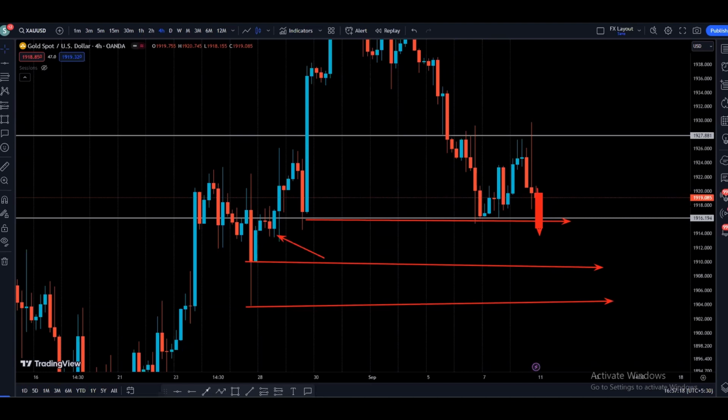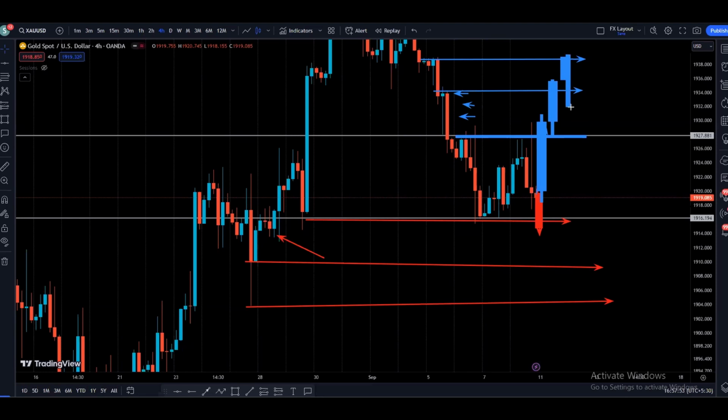But if we talk about the upside, if we get a 4-hour candle close above this previous resistance, then we can see that we have the 4-hour candle close above the previous resistance, and we have also broken the market structure in the 4-hour time frame from bearish to bullish. Also, we can see that we have a clean range on the left-hand side until here, and the next resistance is in these areas. So in that situation, there will be a pretty high probability for the next 4-hour candle to come up and hit the next resistances.